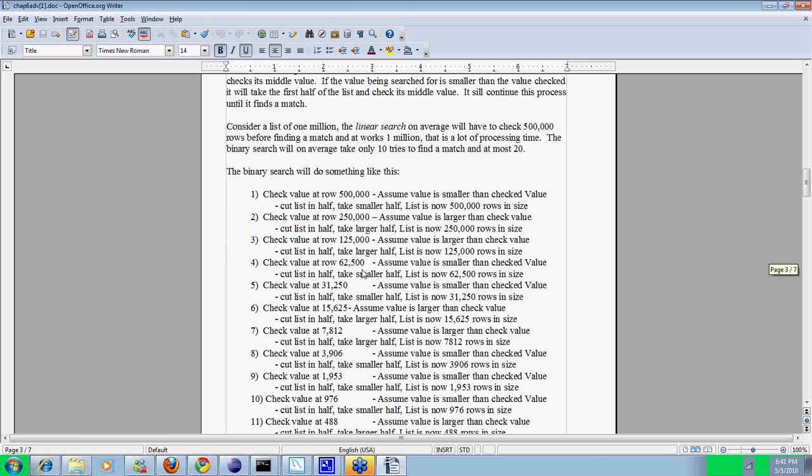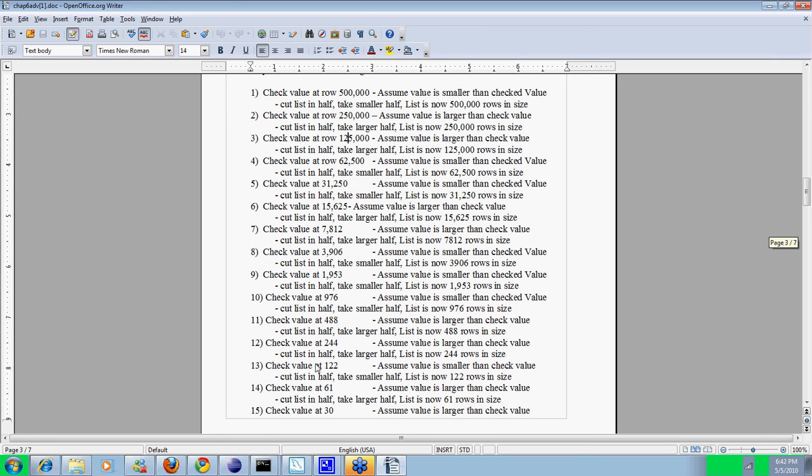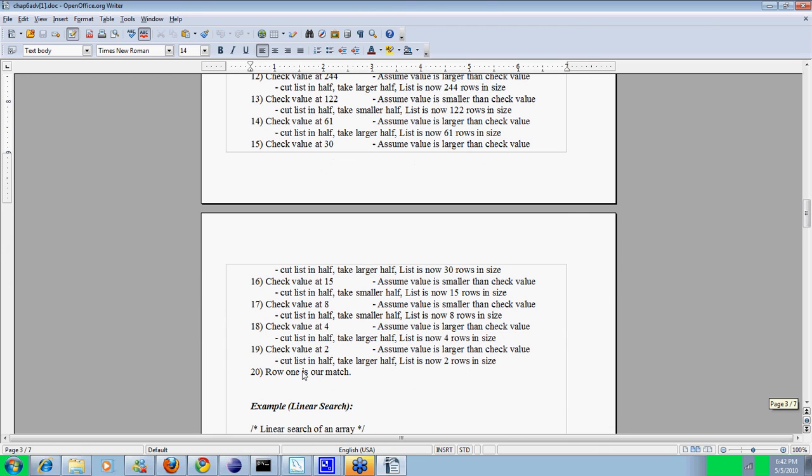Well, actually, here is a description of basically what a binary search is. So let's say you start with 1,000,000 rows. The first check cuts the list in half, 500,000. The next one cuts it in half, 250, 125, and it keeps cutting the list in half until it eventually finds a match after roughly 20 searches or so on 1,000,000 rows. And that would be worst case scenario.